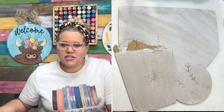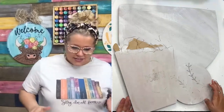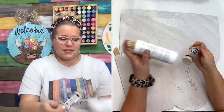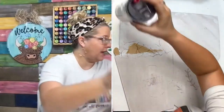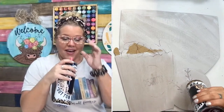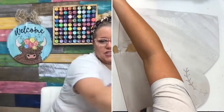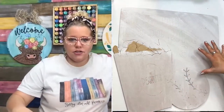Yesterday was my birthday — I'm officially 39. Now that this is kind of drying, I'm looking and I don't want it to be white-white. That's why we used white and burlap together, because I didn't have any buttermilk-colored paint. I think I left my big bottle at the jingle and mingle event last fall for the Painters Clubhouse. Looking at my photo, I think the background color looks good.